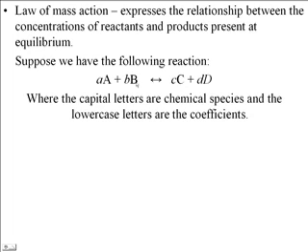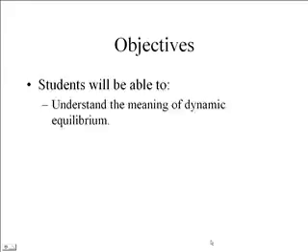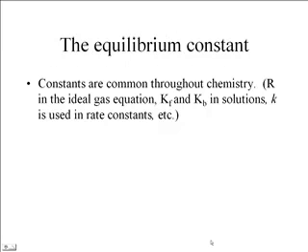So if we go back to that very first slide, what it looks like to us is nothing's really happening. We start with the N2O4. It slowly becomes NO2, but the NO2, as you can see, this one here and this one here will hit each other, and then they'll go back to being N2O4. So to our eyes, when we look at a reaction that's in equilibrium, it appears as if nothing's changing. But the forward reaction is still occurring, the reverse reaction is still occurring, and to us it just looks like nothing is happening.